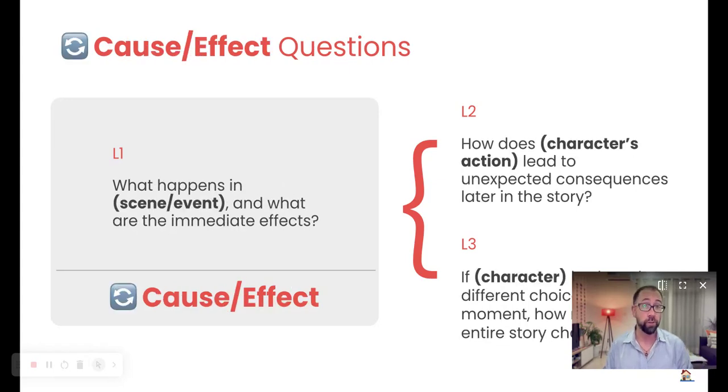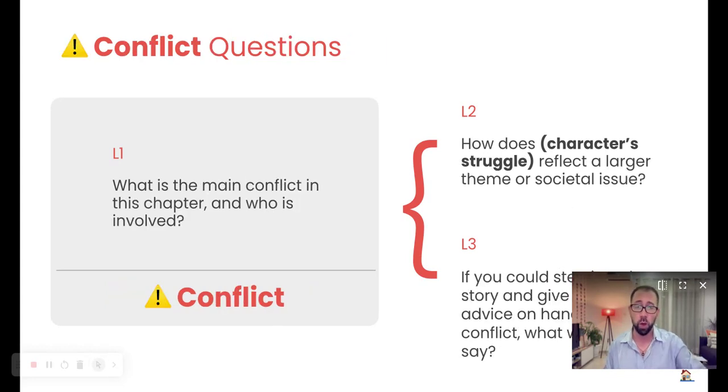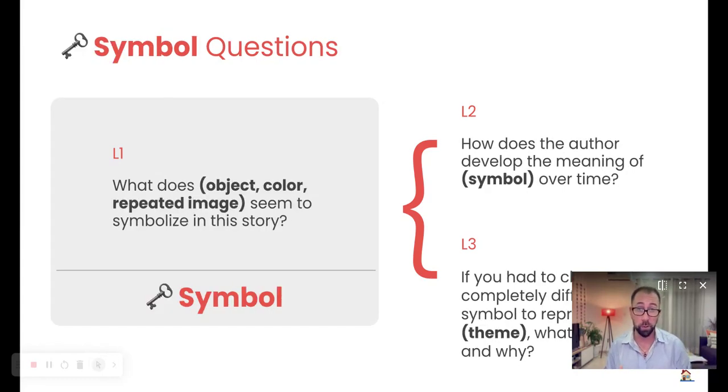Maybe you have a cause and effect week where you're willing to take a look at how one action provokes another. And so we're going to take a look at the links between earlier actions in the book and what's happening now, which might also lead into conflict questions. What's the big conflict that's driving the story forward that needs to be unpacked in our conversation? Maybe we'll take a look at symbols and imagery.